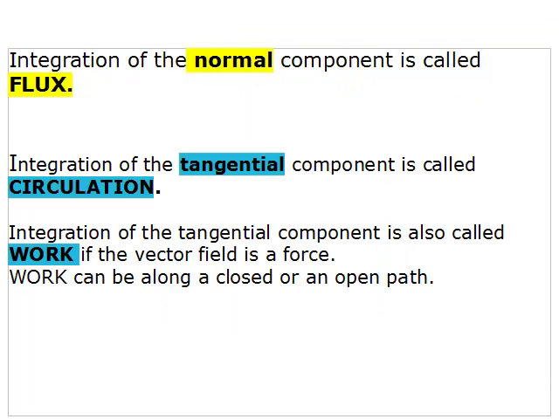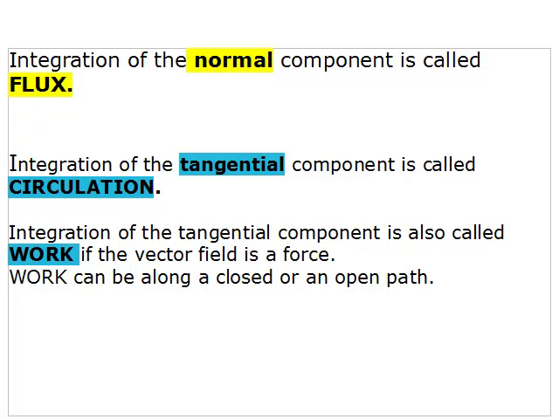Okay, if you integrate the normal component, that's the perpendicular component, over a surface of a region in space, that is what's called flux. It's as though you're looking at the amount of vector field that comes through that surface. Integration of the tangential components is called circulation. Sometimes it's called flow also, but you're meaning flow around something, so it's kind of confusing because the vector field could be flow itself. But if you're integrating that tangential component, if it's a force, that can be the work. Of course, you can integrate that over a closed or open path.